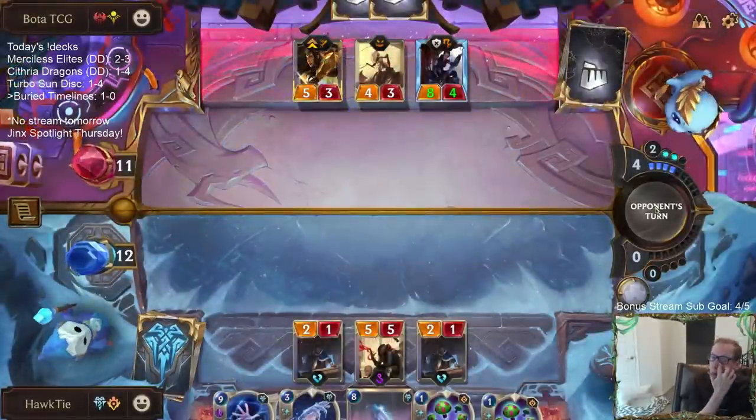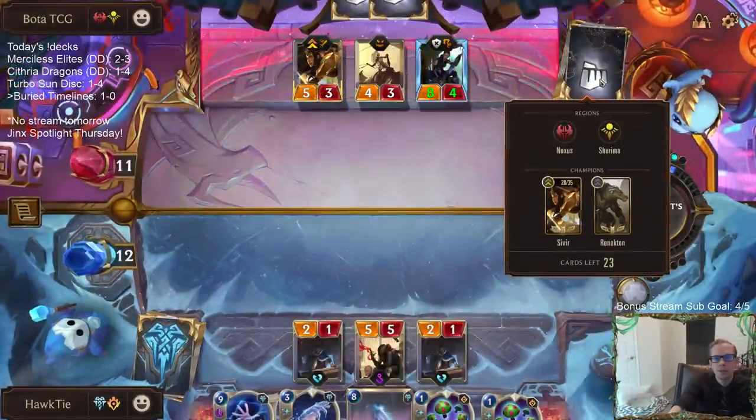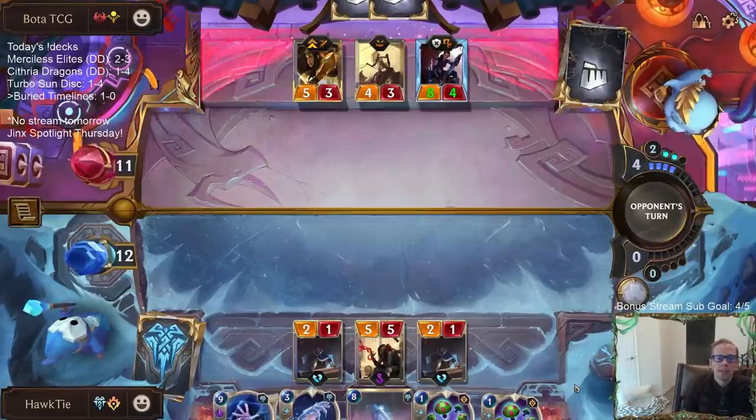They're very thin. So we've dealt with two Sivirs. I think only one Renekton.